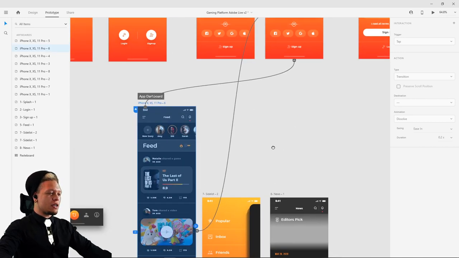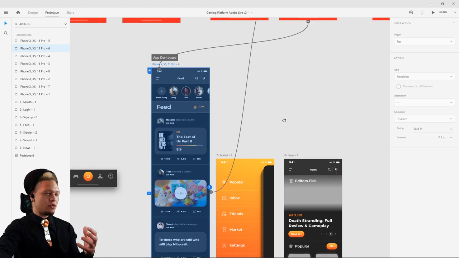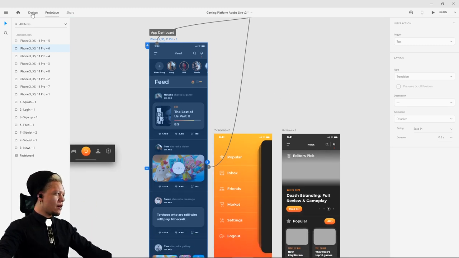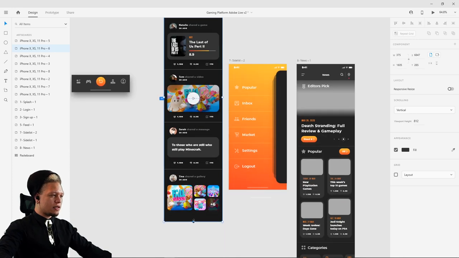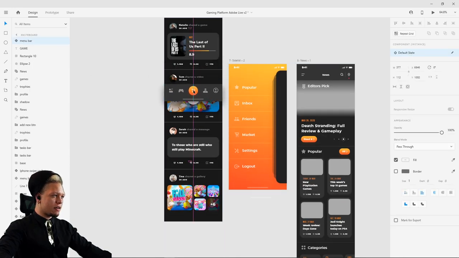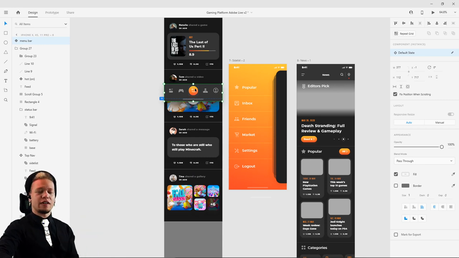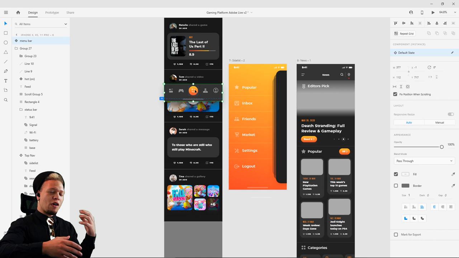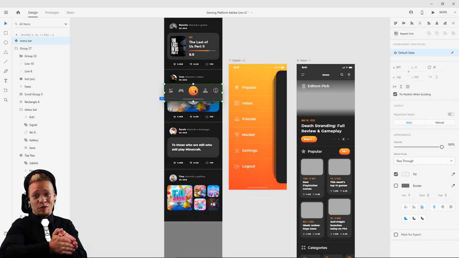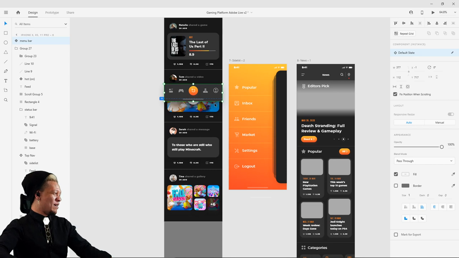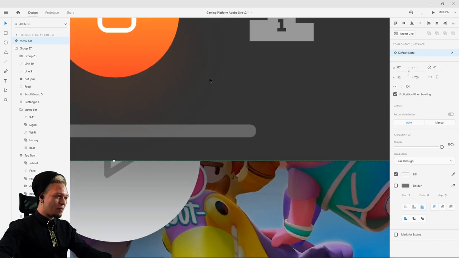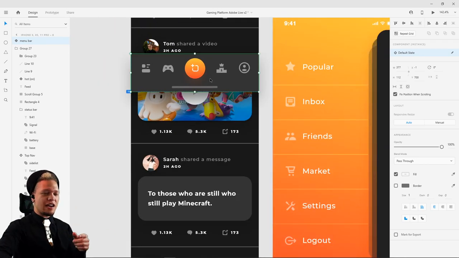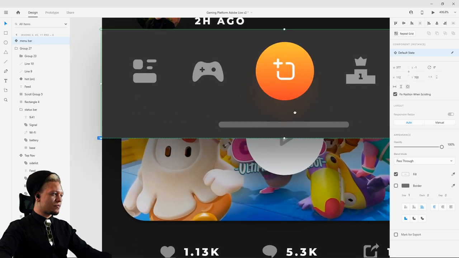Okay, so what we're gonna do now that the animation looks smooth enough, we don't have to do too much to be complex. We're gonna go back to design really quick. And what we need to do here is get our menu back in the game. We're gonna pull this and bring our menu back. Because now, one complexity at a time. If you try to do too much, it's very hard to troubleshoot and be like, okay, a lot of things went wrong. How do I fix this? It's hard to do that. So we're gonna bring our menu back in because this has a little bit more complexity in it, and what we're gonna do to it later is a little complex too.